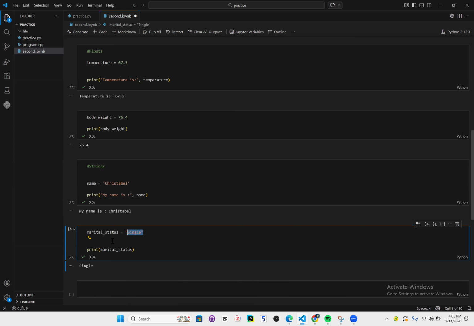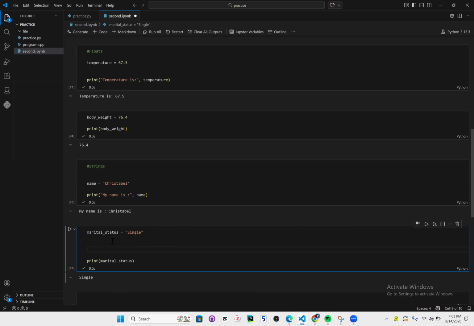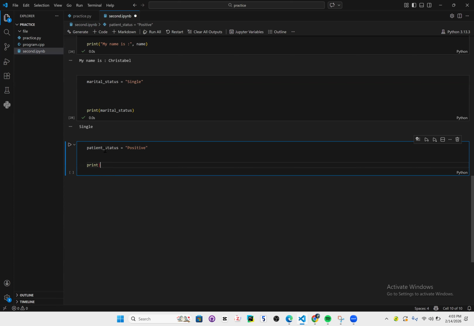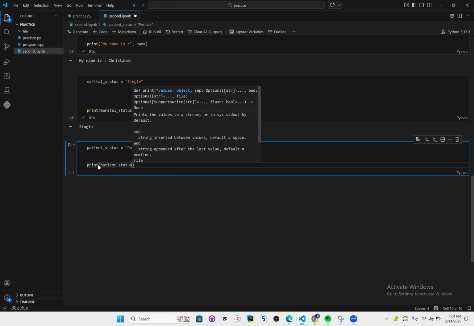So you could see something like, maybe a name of, let's say, for example, patient status, okay? And you use a string, say positive. So when you print patient status, it will give you positive.